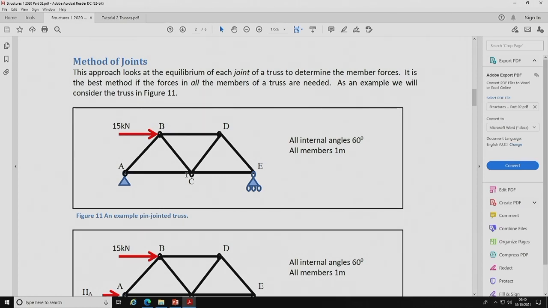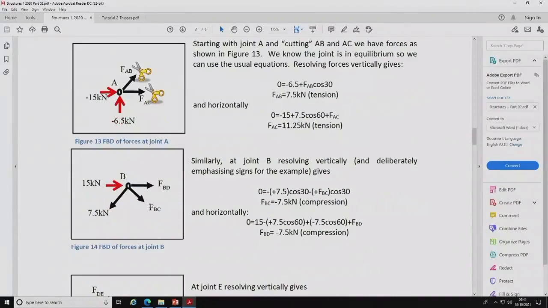So that means if this whole body is under 7.5 kilonewton, when you come to analyze joint B, you can consider: I have analyzed this bar at joint A and found out this bar takes 7.5 kilonewton force. So when I'm analyzing joint B, I know what this tension is at this point. That gives you the forces at that particular joint. So when you go to joint B, for member AB, you put 7.5 kilonewton because you have analyzed that in the step just before. It's from the previous step, so it's all along the whole member, and you put it on the tension side. So you are just pulling that load.